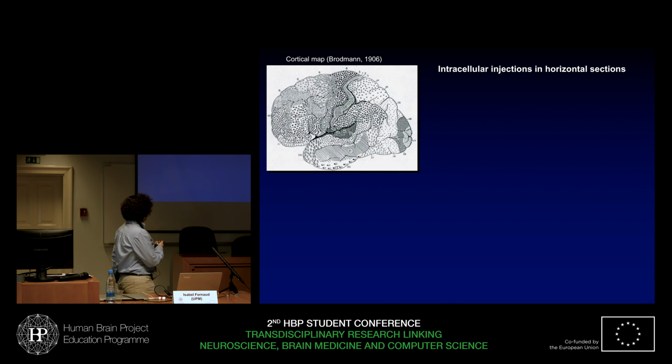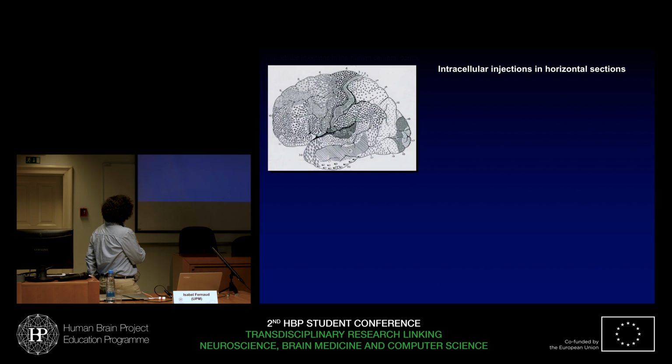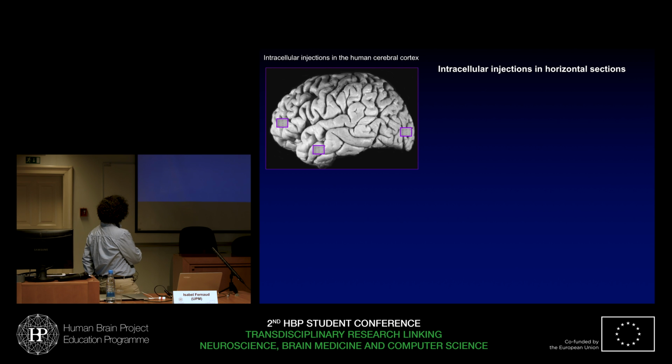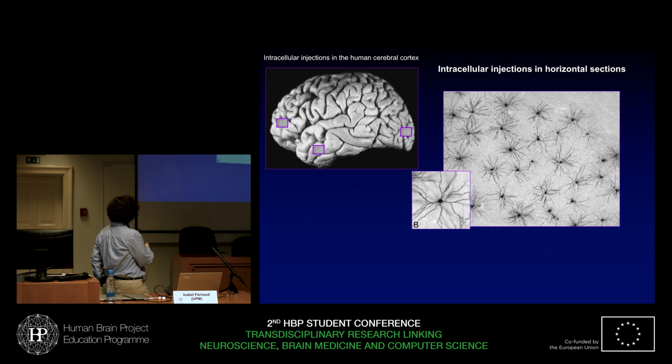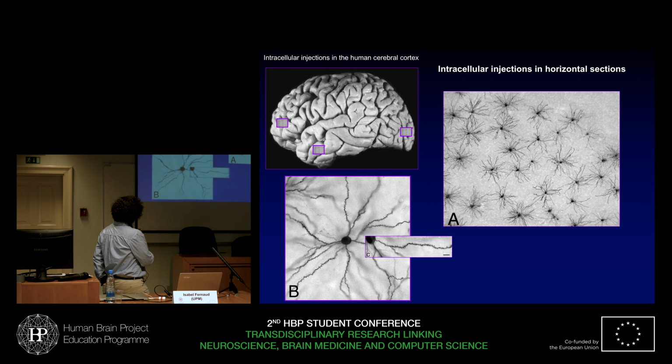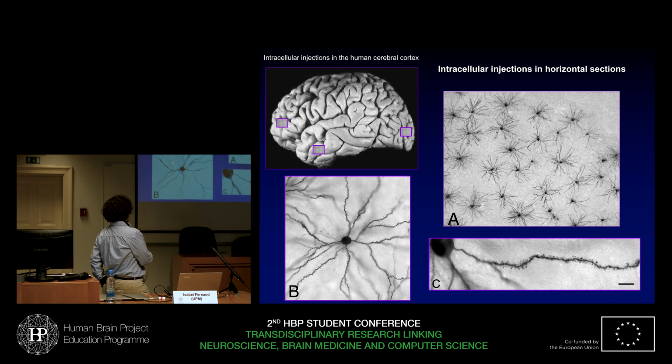For example, this is a case where we use the intracellular injections to study different areas in the brain, on the cortical areas. So we perform injections in 3 areas: occipital area, temporal area, frontal area. And after injecting the region with several cells, we can study the morphology of the basal arbors of each neuron in each area, and we can study the spines on a single dendrite.